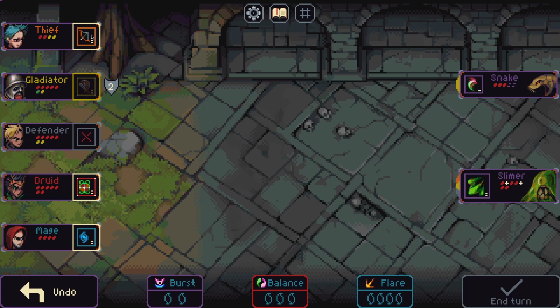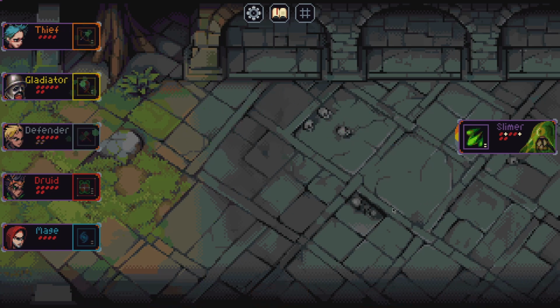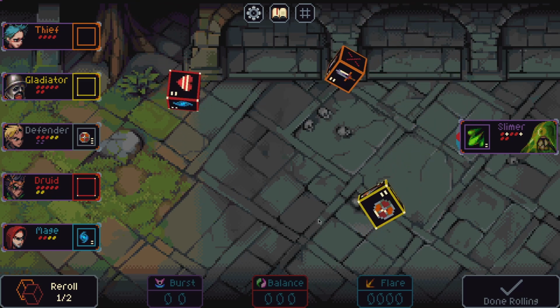We got 2 there. 2 there. And we could kill the snake outright this turn, which I think is fine. And then here we'll defend the defender. Or we could defend the thief. In all honesty, probably defend the thief. Thief has less HP. I want to keep him nice and healthy. Now we can worry about the Slimer. Definitely a much better route to go down. I think we're going to take this defense. We're going to take this 2 mana. I kind of want to re-roll the rest of these just to attempt to get something a little bit better.